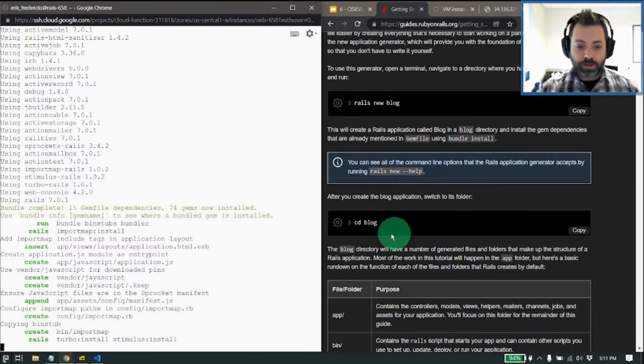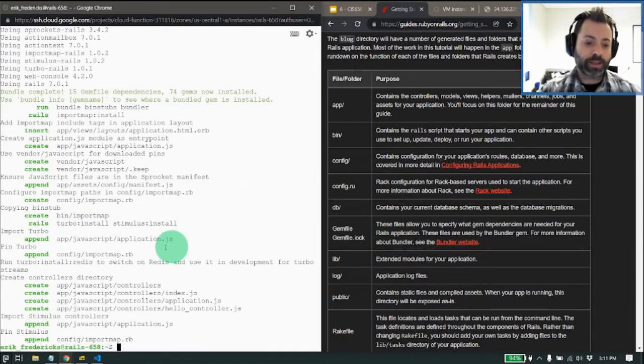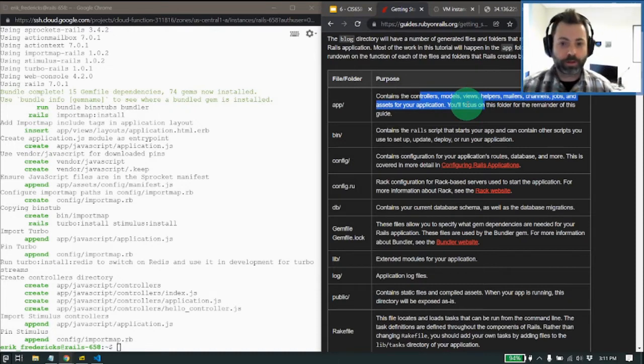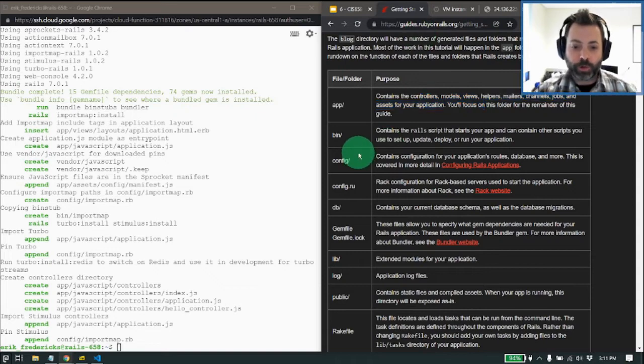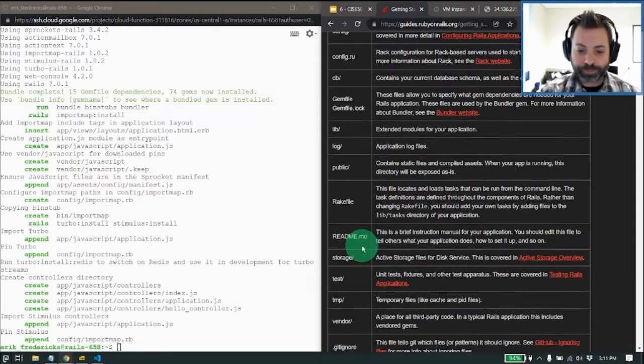And what this is going to do is get you up and ready with an MVC application in Rails. And it honestly doesn't take that long to get up and running. So we're going to get an app directory, which has all of your configurable things, like your pages, templates, routing, all that fun stuff. And your config directory, where you're going to have some time to tweak things and everything that you need. But you'll get there, don't worry.